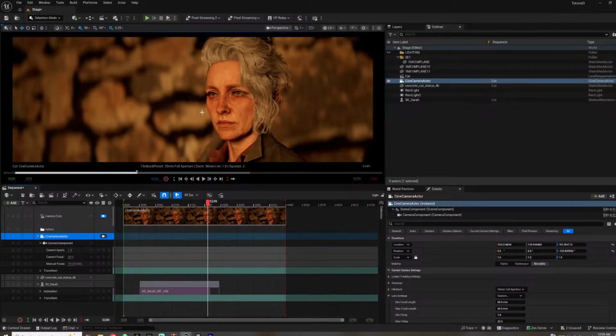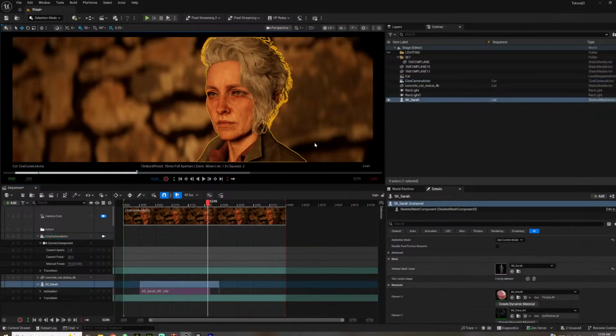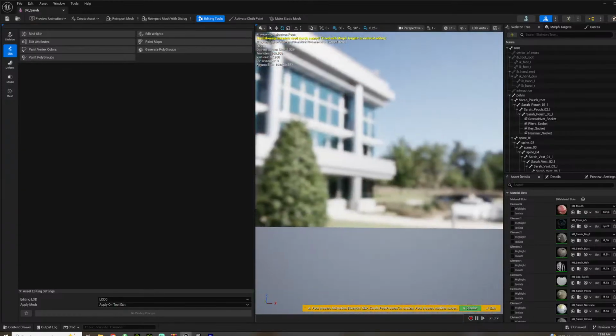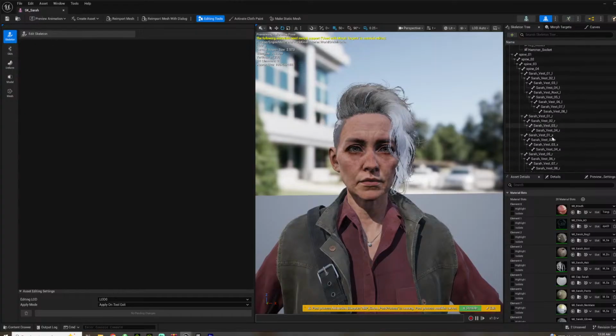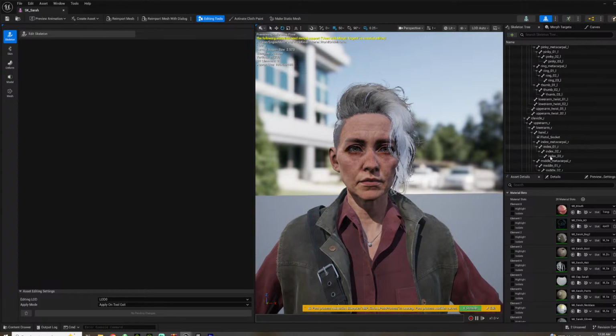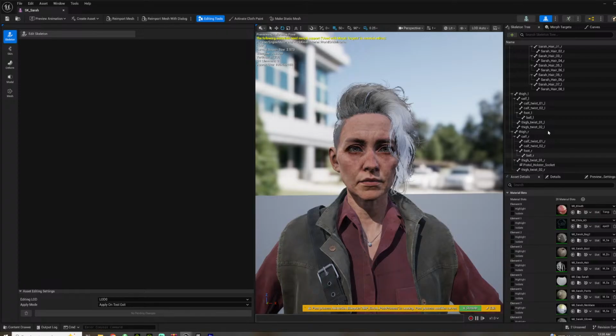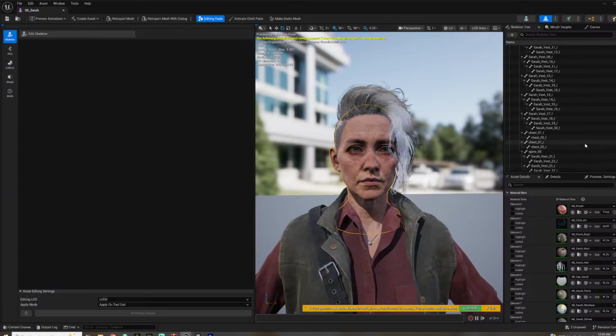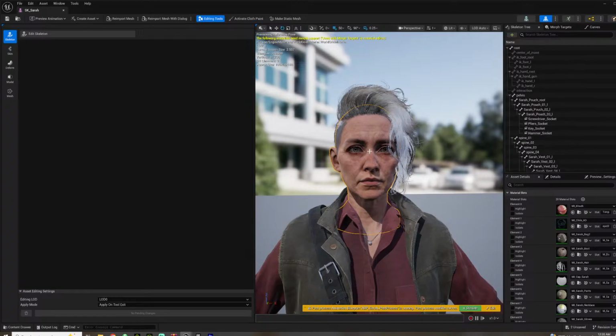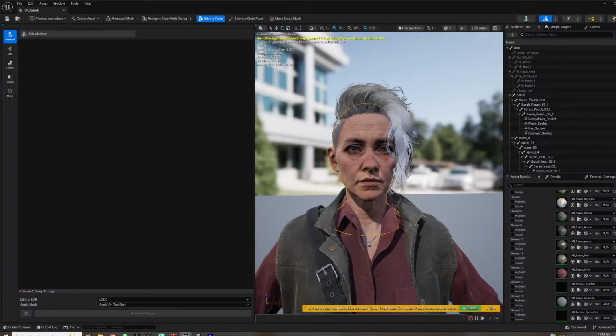Can I talk for the character? I don't know about this one. Let's go find out. I bet we could. Morph targets.